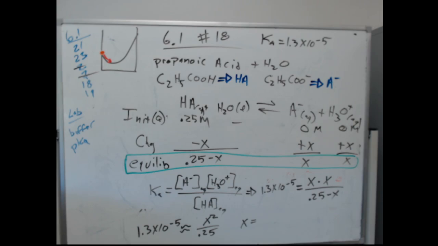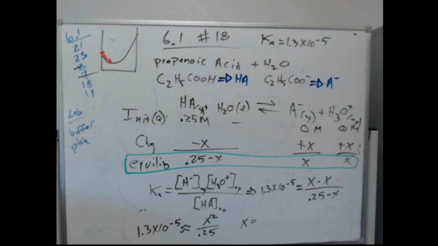Okay. Did you get that with solving the full quadratic? I used it with the approximation. It's really 24. No, that's not right. X is not equal to 24. How is this getting 24 for your answer? Because it's x squared over 0.25 minus x. That's right, but that answer is not correct.